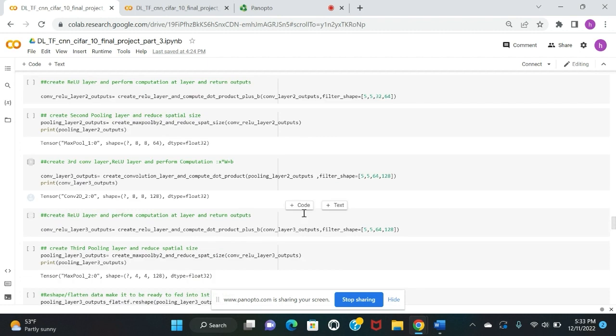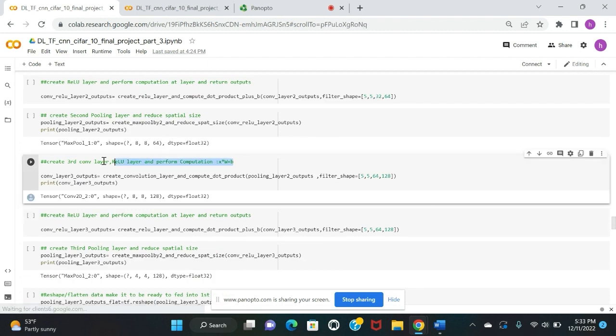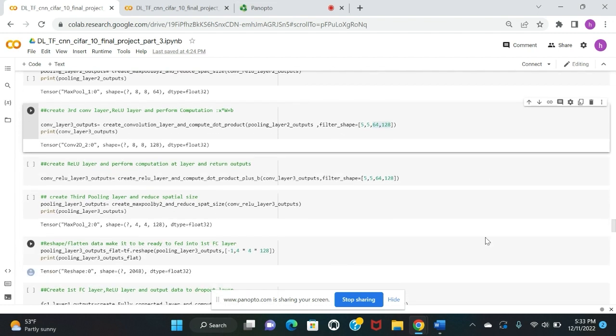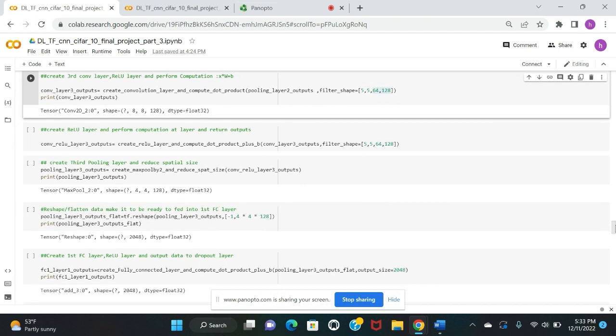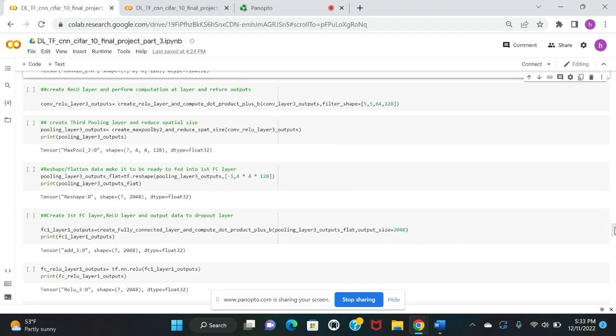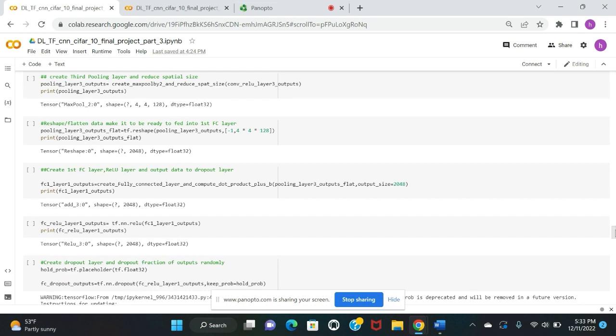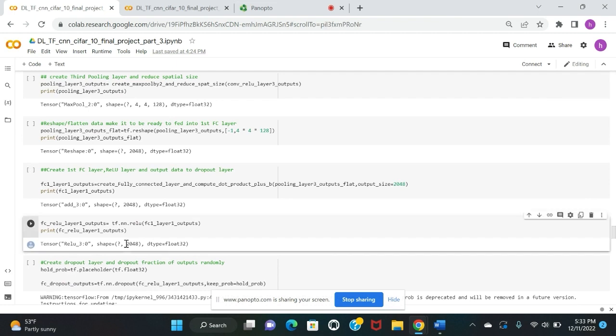See, here I have created the third convolution layer. So that makes the difference, and this could lead to a different size of input and output channels, and that could give the size of the final fully connected layer of around 2048, as you can see in the shape here, and we have also done the dropouts.